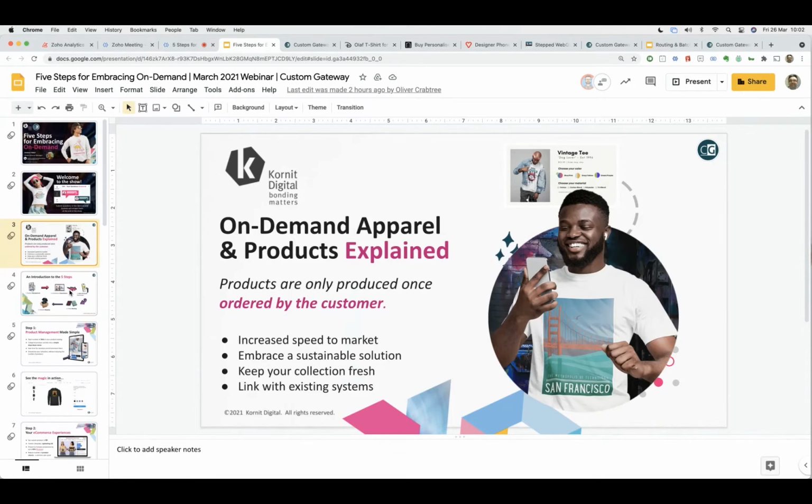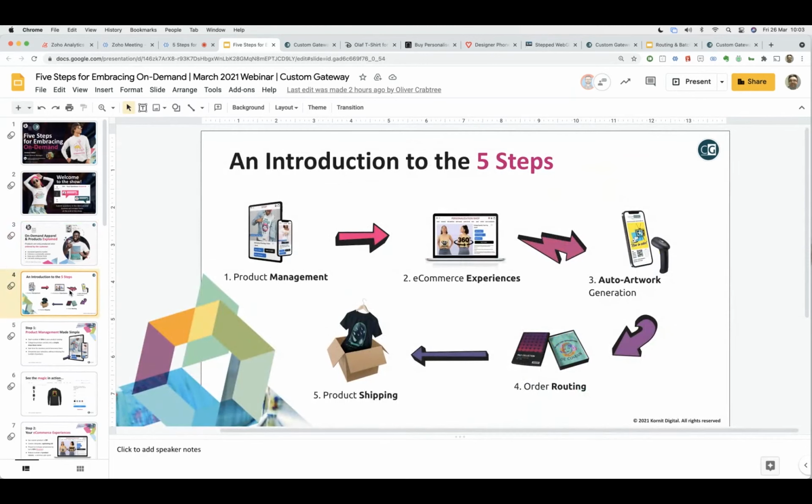So let's talk about an introduction and the 5 steps, as we call them. So the first step is really you've got to set up your products. In this world, that includes setting up the artwork, etc. You've got to publish your products, so the e-commerce or the marketplace or however you're going to sell them. Very critical that the artwork is auto-generated, because if you want to get the right price and scalability, the fulfillment center is not going to want manual processes.